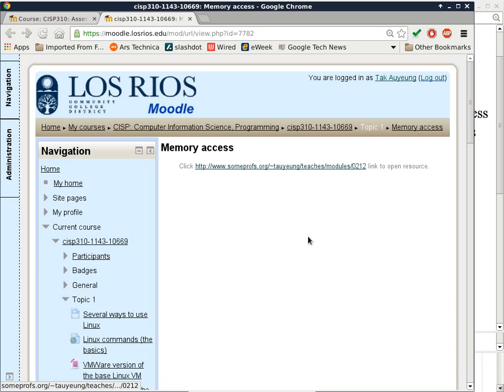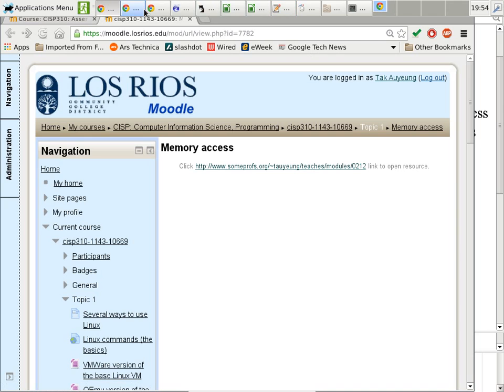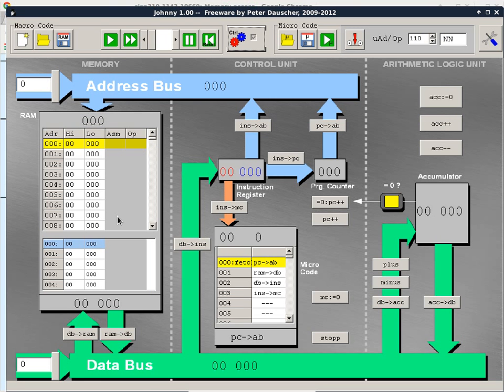All right, so now that we are done with this, I'm going to switch back to Johnny. So what we'll do with Johnny today is we're going to single step through a single instruction. We'll pick one single instruction, write a very simple program with one single instruction, and then we'll try to figure out exactly what it is doing when it executes that instruction. Is that okay? All right.